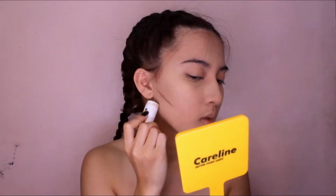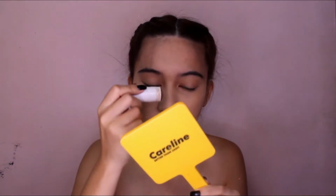So, next thing that I will do is to contour my face. So, I'm going to use the Caroline contour stick pa din. Ang hirap magsalita. So, ayan, i-contour lang natin. I-apply ko lang siya sa normally nag-a-apply ng contour. The reason why dalawang beses ako nag-contour is because inuuna ko muna yung cream tapos i-set ko siya using the contour or bronzer, ganun. Kaya dalawang beses ako nag-contour, if you guys wondering.